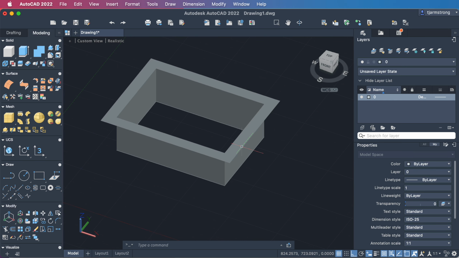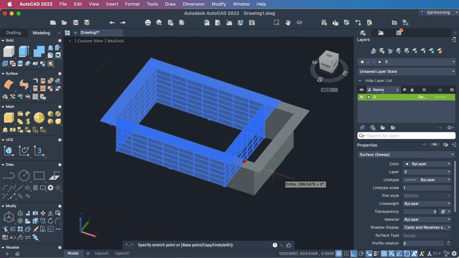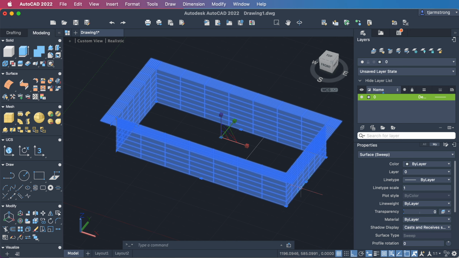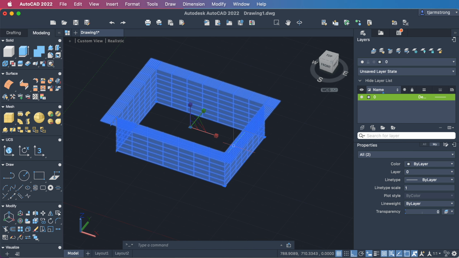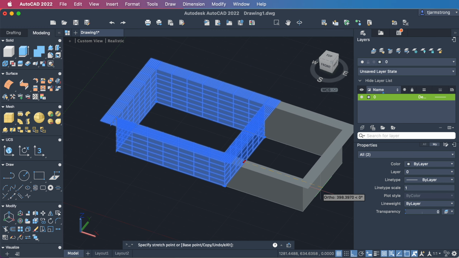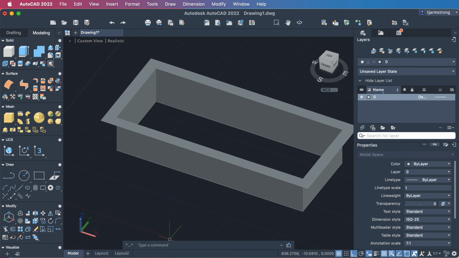And again, I could grab these edges and change the width or the depth of this object. Again, I remind you that the bottom is a separate object, or the rectangle representing the bottom. So if you want to have a bottom that fits the sides, you have to make sure you drag them together. So let me undo this, and I'll get both of these together. Okay, and now if I zoom in on this, we'll make this a longer box like that. Hit escape, and now you can see I've got the sides and the rectangle.